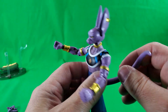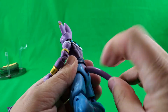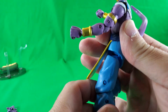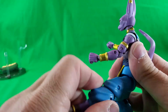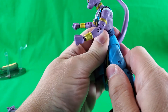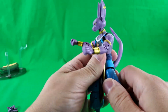Lord Beerus, being a cat, does have a tail. It twists all the way around, it'll go up some, down some, around — it's got some tilt in it, it's on a ball joint. That is pretty cool. His legs are on a drop-down joint, kind of like G.I. Joe's, only this one is not as covered up. He can kick forward that far with his leg pulled down and that far back, and that far forward with it up. Nothing back with it up.